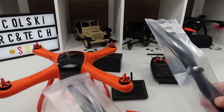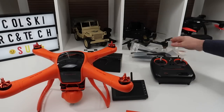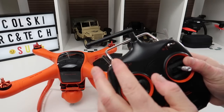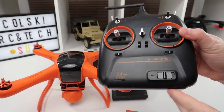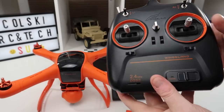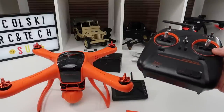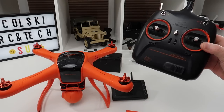These things are massive really. If you think that a Phantom has nine-inch props, this has 10, so it's a bit bigger than the Phantom. And you get the controller which runs on six AA batteries in the back. It has all these switches and a little jog wheel at the back — there are things you've got to work out what these buttons do. It reminds me very much of a Phantom 2. I think it came out at the same time as the Phantom 3 and when it came out it was a stupid amount of money, but for what I've paid for it I'm hoping it's going to be okay.